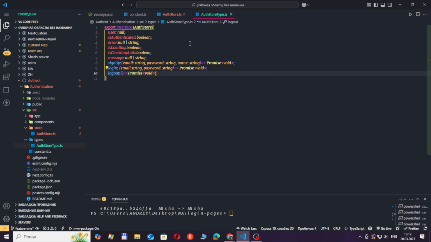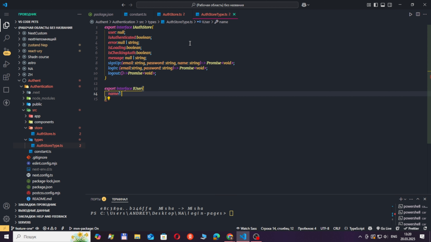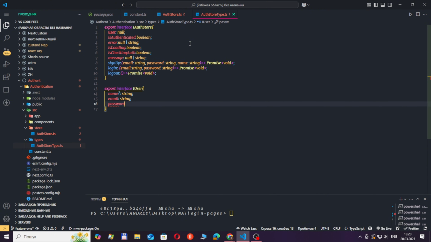Next, we export the IUser interface, where we will have information about the user, such as name, email, password, when the account was created, and when it was last logged in, and whether it was verified.